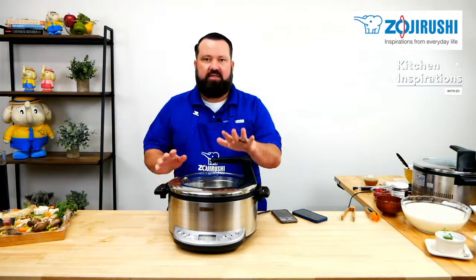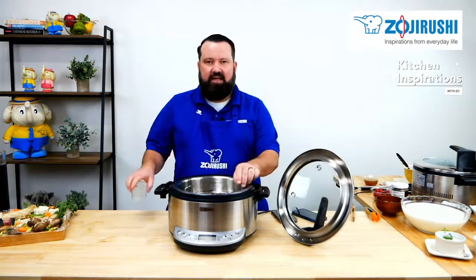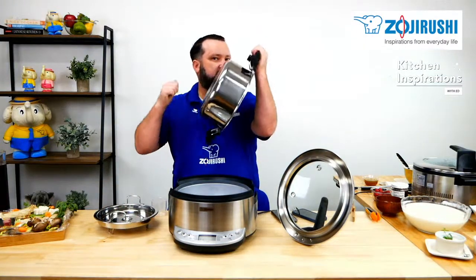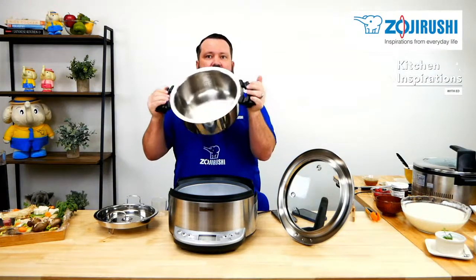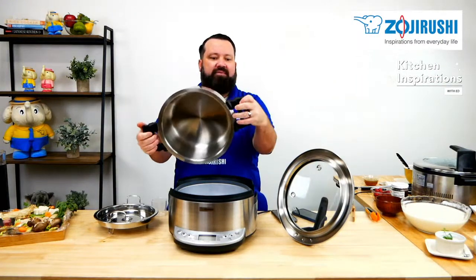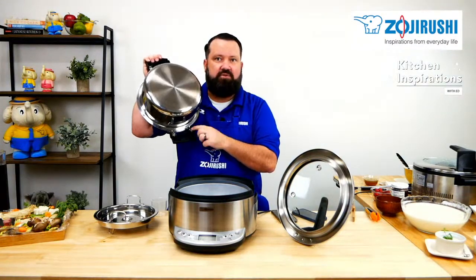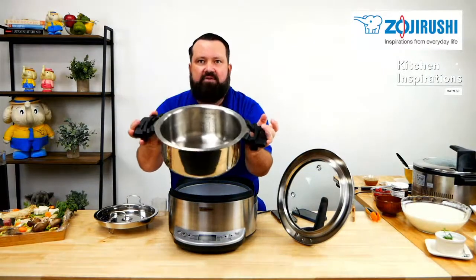So like I said before, the star of the show really is the pan. The pan is 18-8 grade, triple ply stainless steel. I want you to listen to this just for a second. Do you hear that? I mean, that is durable, that is quality. Look at these handles. You can't bend them if you want to. Why? They're not riveted, they're screwed in with stainless steel screws. Look at the bottom, it's a nice brush. On the inside, you're going to have those nice markers.